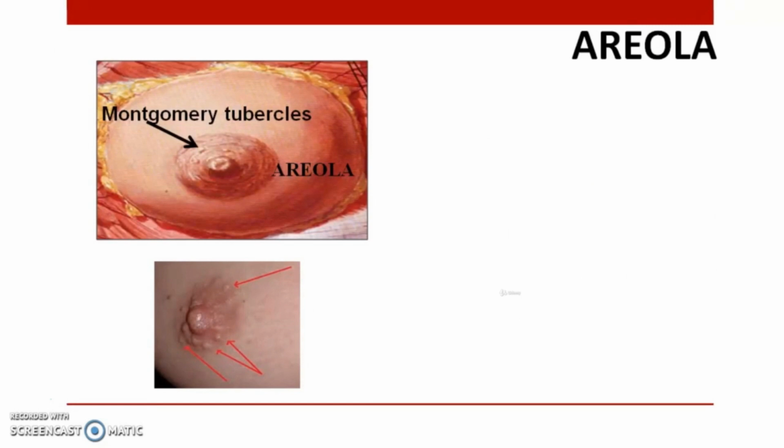Then we have another feature, that is the areola. As I said before, in the skin we are going to talk about only two important features. One is the nipple and the other is the areola. So the nipple is done, now we are going to move to the areola.